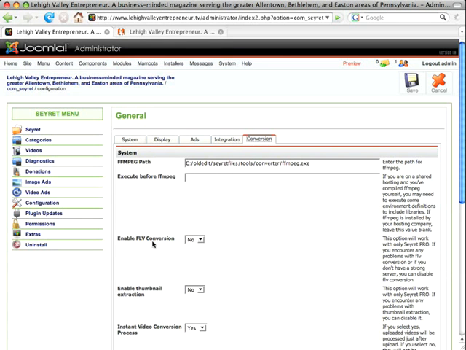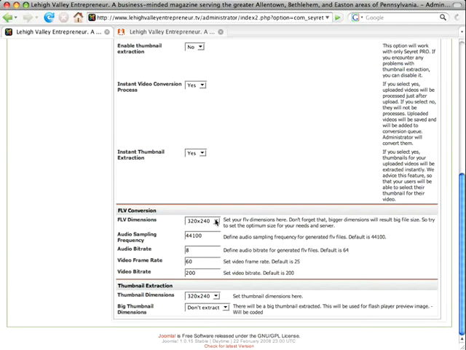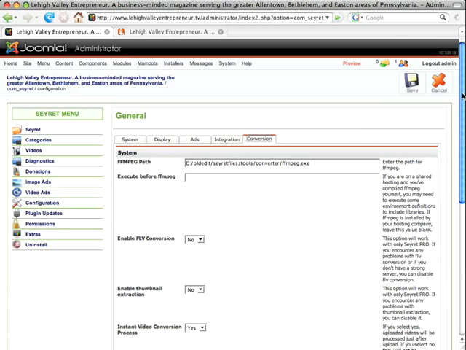So that is not something that you should click on. As you can see, a lot of extra settings for the FLV conversion are set here, all not necessary because it's simply not possible on 99% of the domains where Siray will run.